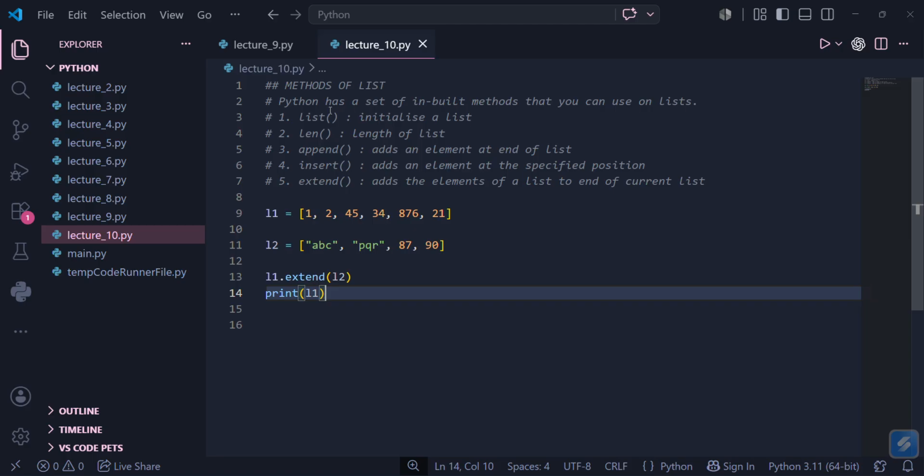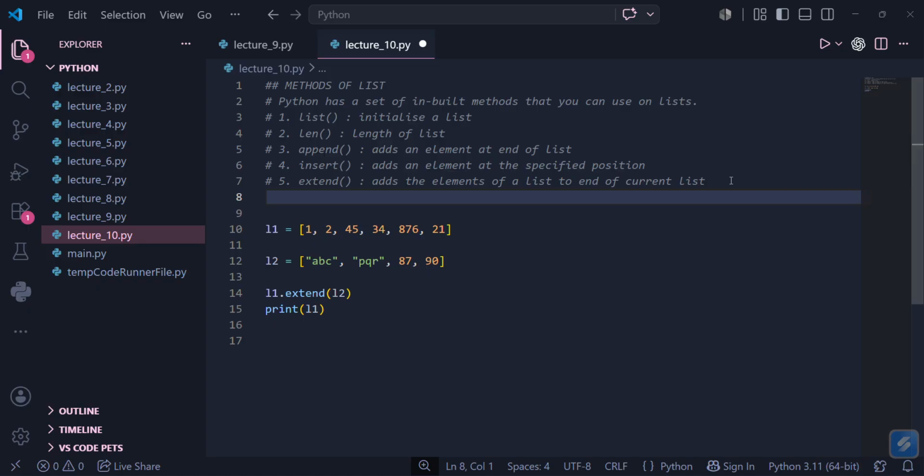Next up we have, let's see, let's go for count. If there is a list with multiple duplicate elements, and we want to count the number of a specific element, we use count.